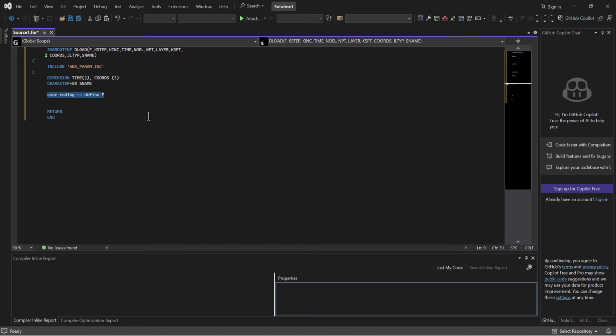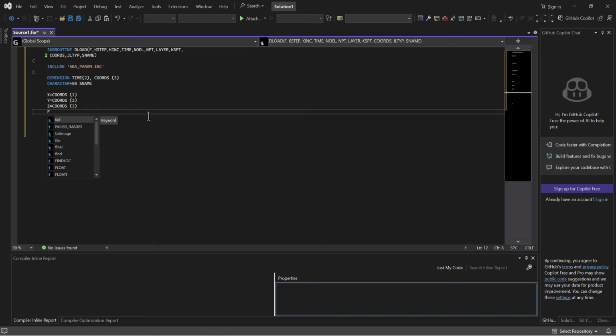Okay, we need to have the code here. First, let's define x, which is COORDS(1), and y is COORDS(2), and z is COORDS(3).